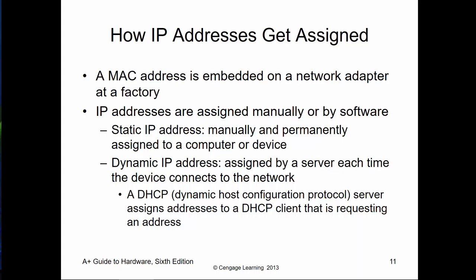So how do we get a MAC address? MAC addresses are embedded on the network card by the manufacturer. So how do we get an IP address? An IP address is logical, which means it can change. And there's two big ways. We can get it statically or manually, which is basically you manually put it in, or dynamically, meaning a server or a service hands us an address. And that's known as Dynamic Host Configuration Protocol, or DHCP. So there's a process for that service or server to give you an IP address temporarily.